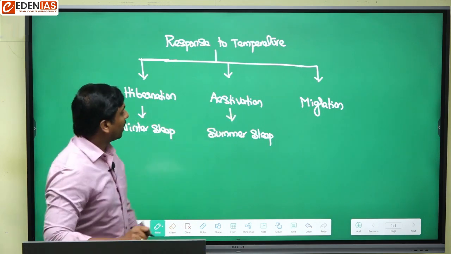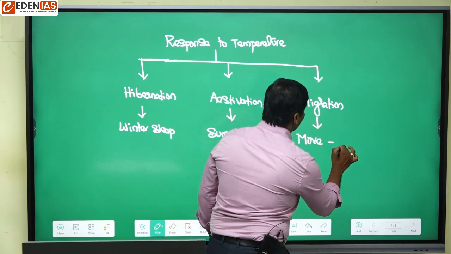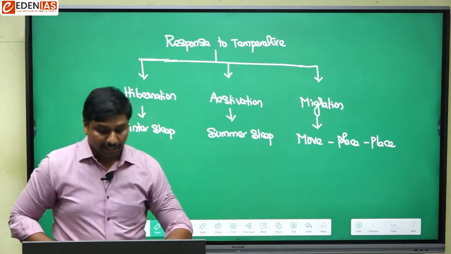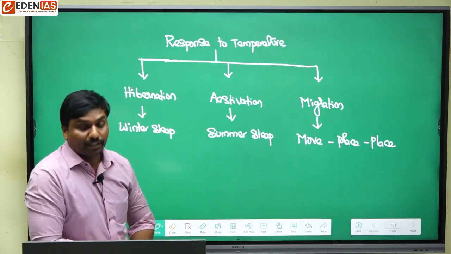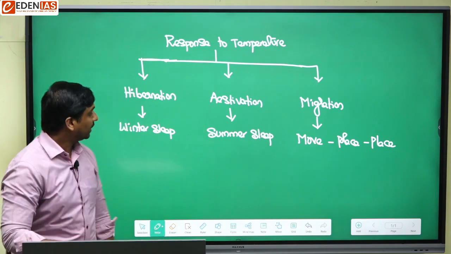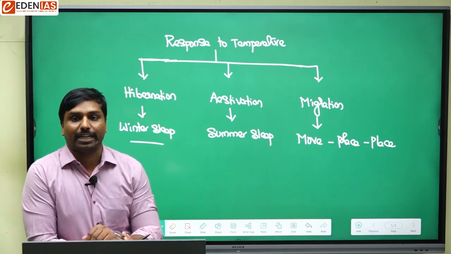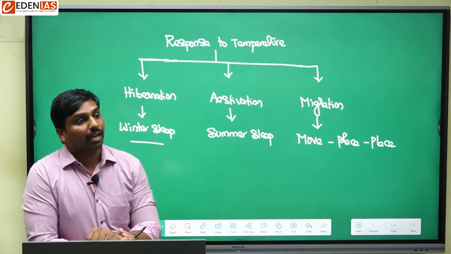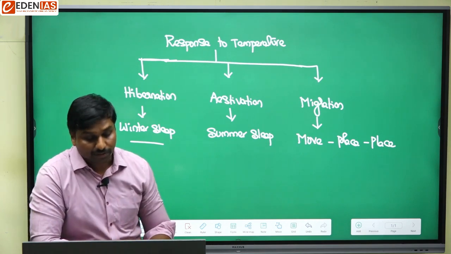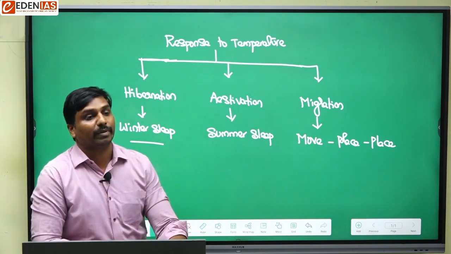Then we already know that some organisms will move from one place to another place. That response is known as migration. Here we have some organisms, like fishes or bears or rodents like rats. All of them will go to a state of inactivity during the winter time period. So bears will go for hibernation, fishes, rats or rodents, and also turtles will go for hibernation. These are some examples of organisms which go for hibernation.